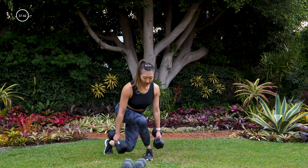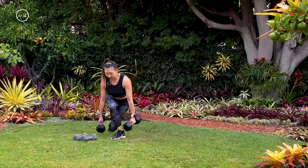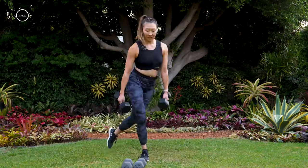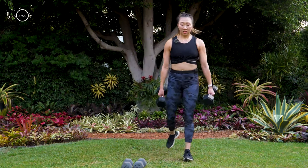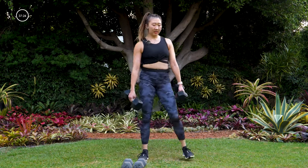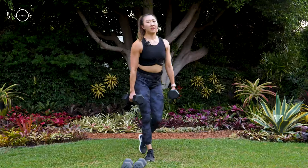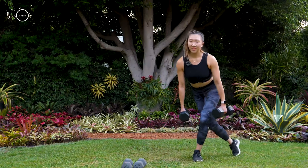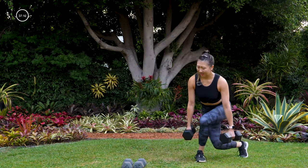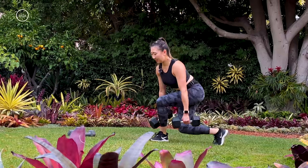Three. Four. Come on. Press your heels into the floor, squeeze the glutes. Five. Six. Seven. Come on. Eight. If you're faster than me, hang in there. I got one more.